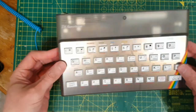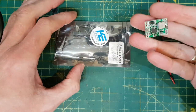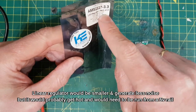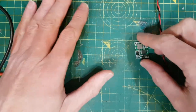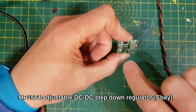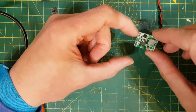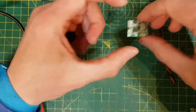but I guess if the tape's strong enough that'll be fine. I've been debating whether to power this with a buck converter or a linear regulator. Unless I was to take from the 5 volt and then step down from the 5 volt to the 3.3 volt, I could use a linear regulator. But on balance I think I'm going to use a buck converter because I can change the intensity of the LEDs with this little pot by changing the output voltage, and I can just connect it straight onto the input. I won't have to mess around going via the 5 volt rail down to 3.